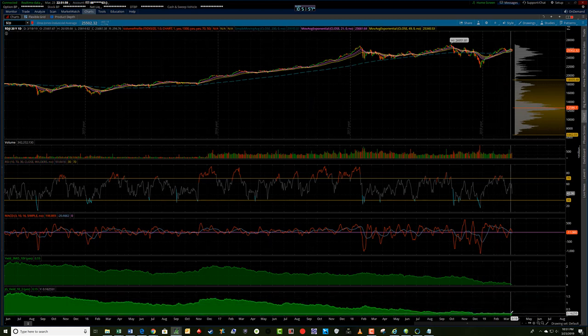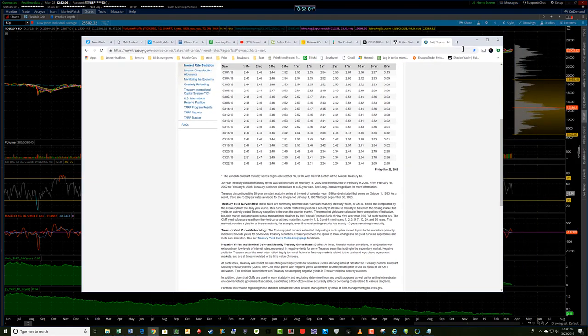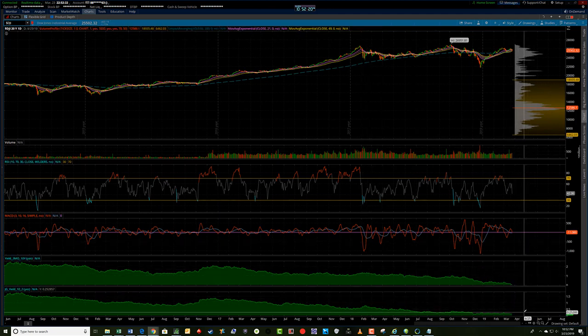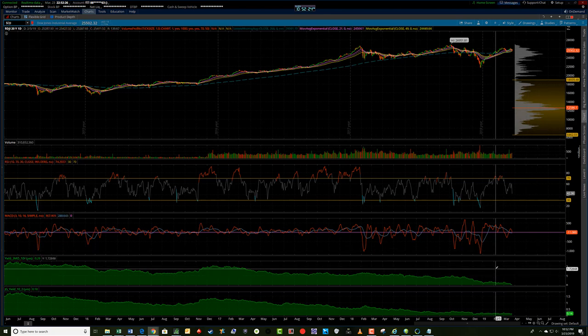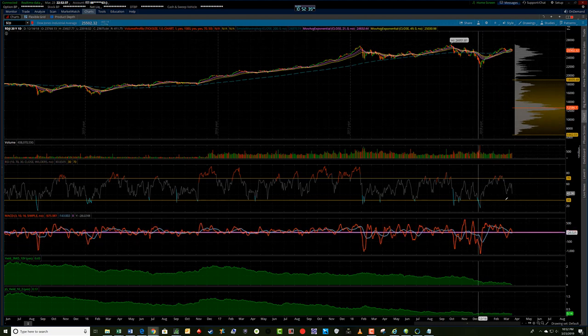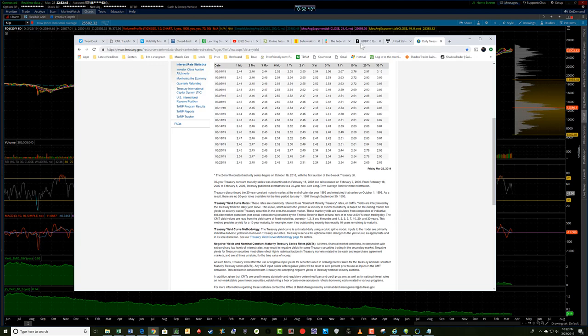The two-year/ten-year that a lot of people use for the worry on inversion is still not going to be red. If I go back to this treasury chart, you see the two-year yield is 2.31 and the ten-year is 2.44 - that's about 13 basis points still spread between the twos and tens. So it has not inverted. Seeing that inverted may be a bit more of a concerning sign. That may happen in the next week if bond buying continues the way it's been going, as bonds have really gone vertical here in the last two or three weeks. You'll see it all over the news - this whole inversion - and be watching in particular for the twos and the tens to be inverted.